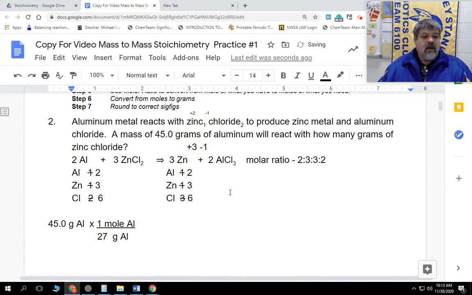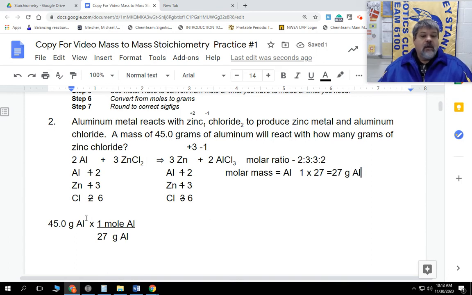So we're going to go back to this, and we're going to say that this is 27 grams. Another way that I could have figured it out is that I know that in aluminum, the molar mass equals our aluminum, and I only have one of them, so 1 times 27 equals 27 grams of aluminum. So there's our molar mass. That's how we show the work for that.